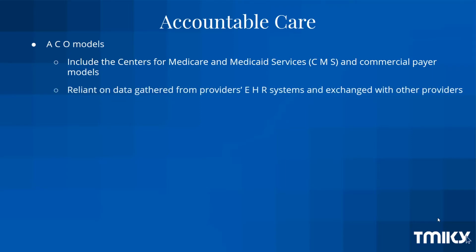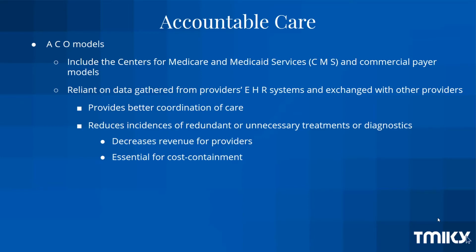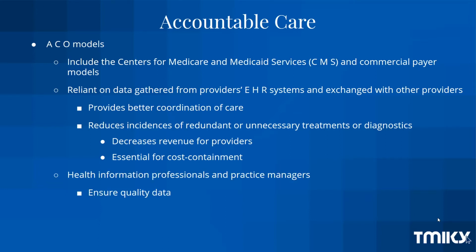This provides a better coordination of care and reduces incidence of redundancy or unnecessary treatment or diagnosis, which in turn decreases revenue for providers and is essential for cost containment. Health information professionals and practice managers are essential to ACO models because of what their job is. These information professionals ensure quality data, making sure that accuracy, quality measurement, and data integrity are all up to standard.